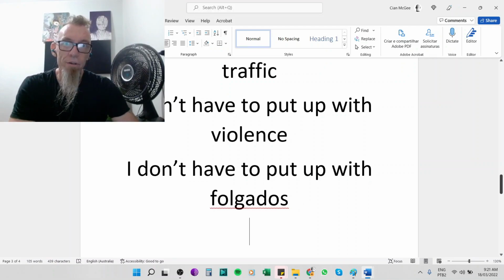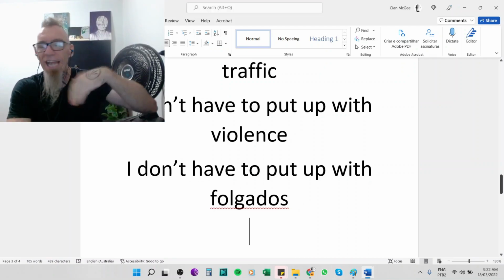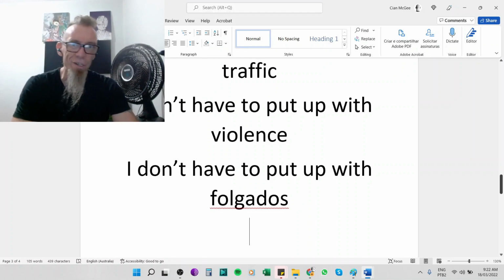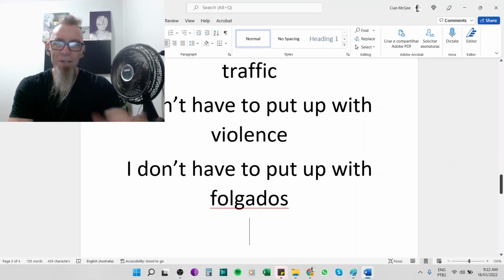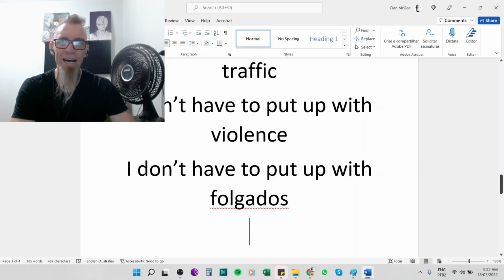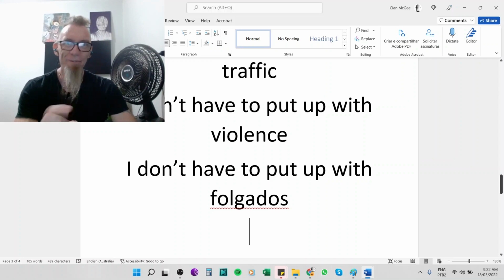That's folgado. That person who takes advantage of other people, that as well, like ignoring other people and only thinking about themselves. You might say they're selfish, and in English we have many ways to describe a person. But goddamn, Brazilians are good with their substantivos, with their nouns. They really are. We create just a word that describes that perfectly. You say folgado, everyone goes, "Oh, yeah." Everyone knows at least 17 that are like this.